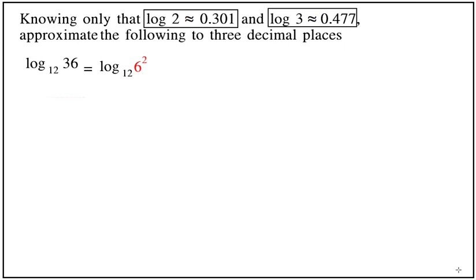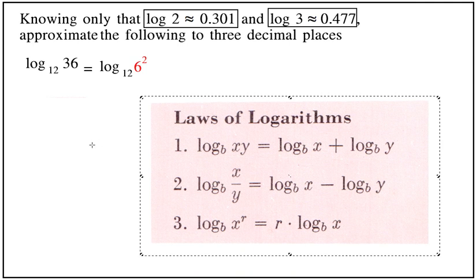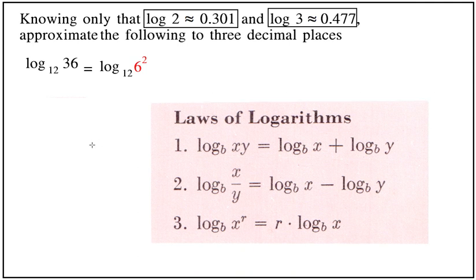And here is a scan from my old textbook of those 3 laws. And these are the same 3 laws that are in your textbook, and the same 3 laws that will be in your children's intermediate algebra textbook. They won't change. And we are going to, in this problem, evoke laws number 1 and number 3. Right now we're going to use law number 3. And what happens here is that you can change, when you're taking the logarithm of some number being raised to a power, you could rewrite that power, that exponent, as a product out in front. So in a sense, what we're doing here is we're changing exponentiation to multiplication, which is easier to do.